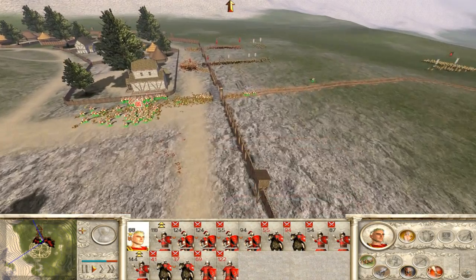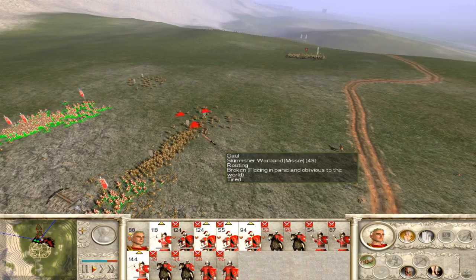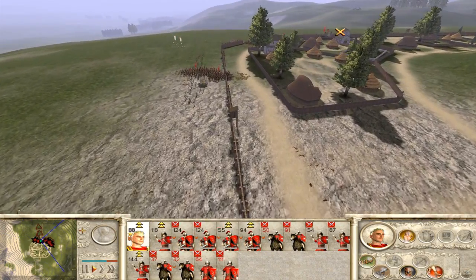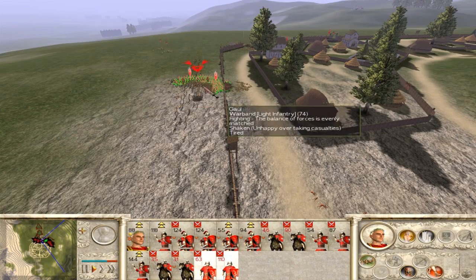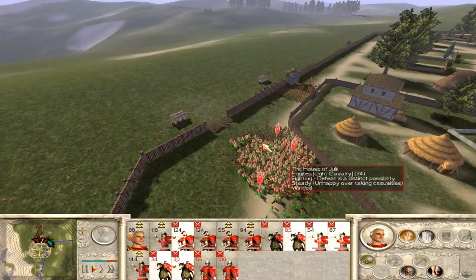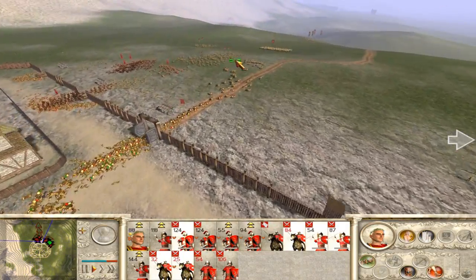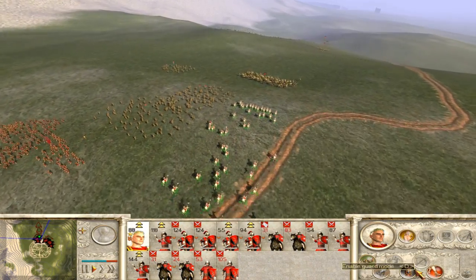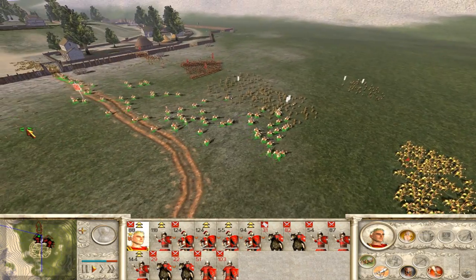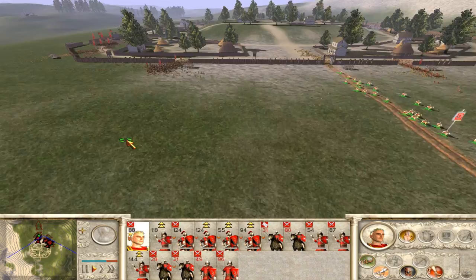Turn the fight over here. Hunting down the men. Bring my general out to fight these guys. Men are putting up a hell of a fight, I must say. Good job, men. 109 of them, 80 of me, but if anything, my unit's much more powerful. So these odds are looking good.